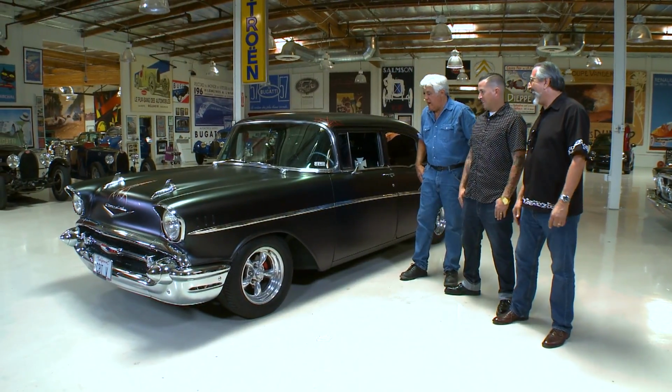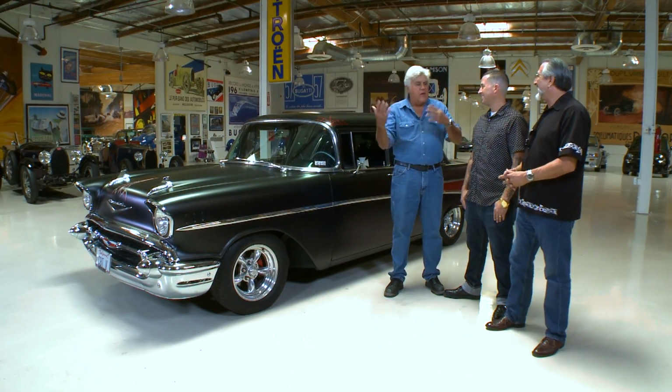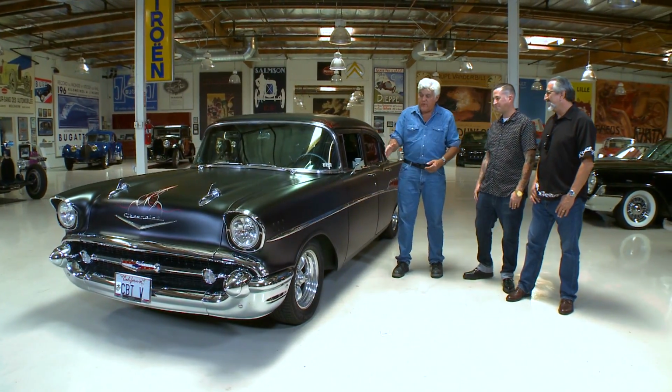Yeah, it looks great. We do so many high-end cars, Lamborghinis and crazy stuff like that, but it's fun to do projects. We had a gentleman that had a Model T he bought for a couple of thousand dollars, put a couple of hundred in it, and it's a great hot rod. And this is something you guys are able to do on a normal budget, right? Yeah. And it looks fantastic. So you rebuilt the original 283.